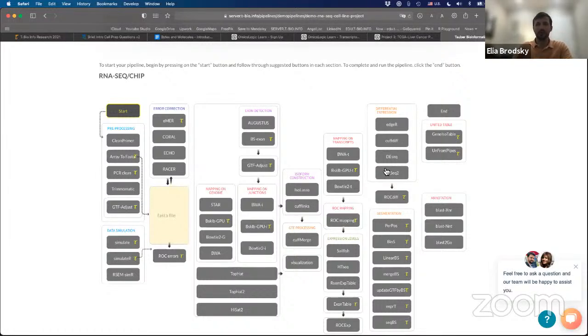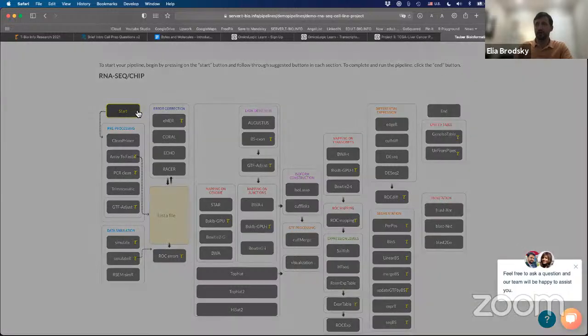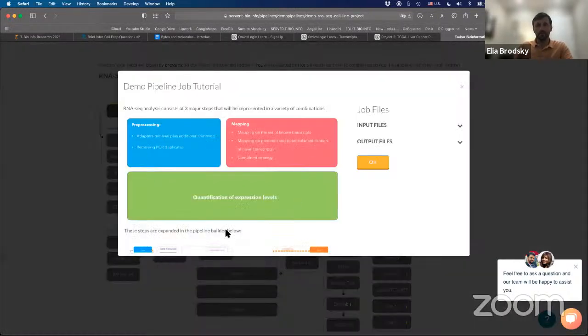So each button here represents an algorithm. If it doesn't have anything on it, it's a publicly available script that you can download somewhere else. If it has this little tau sign, that means it was developed at the Tauber Bioinformatics Research Center, and you will find some explanations about these as we go along. So you can click on Start. Here you'll see an overview of what the RNA-seq pipeline actually seeks to do.